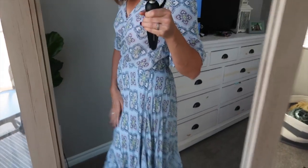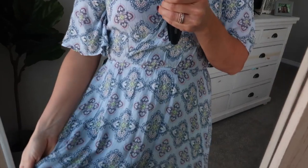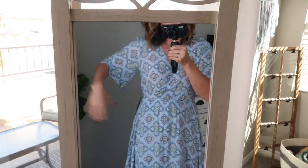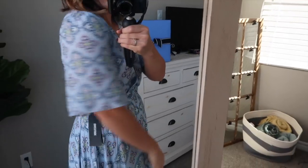But like I said, I'm going on the cruise, and you do need to put on a dress each night. So I just think that these light blue colors would be so pretty. I love the sleeves, that it's that bell sleeve and not super tight. It's so comfortable, and I think pretty flattering. What do you guys think? Should I keep the dress?